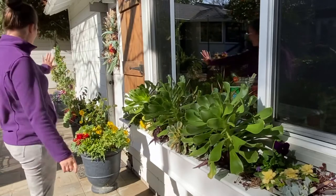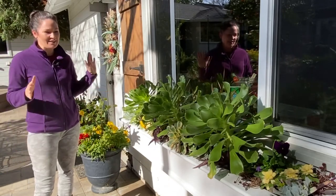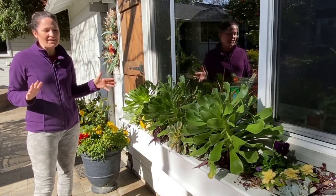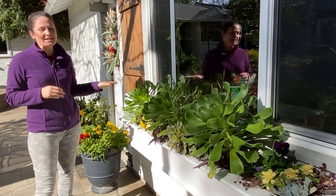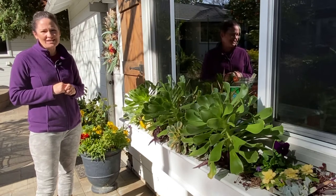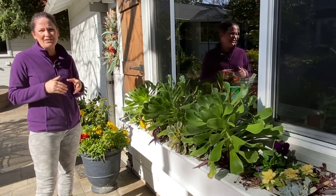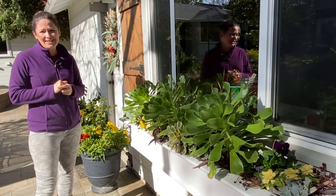All right, so this is one of my favorite areas of the garden, and I put this together in November after I had learned that I had colon cancer, but before I went into surgery. And I'm so glad that I did, because after surgery, I was able to really admire this area. And then also I had something to do. I would putter down here and deadhead plants and pull leaves out of the pots, and it really was the whole classic gardening is my therapy situation.